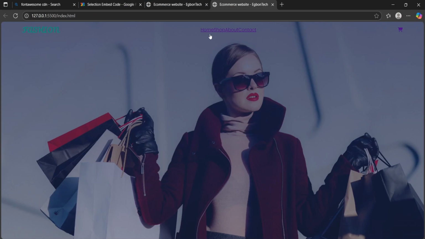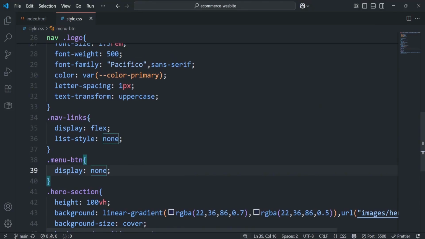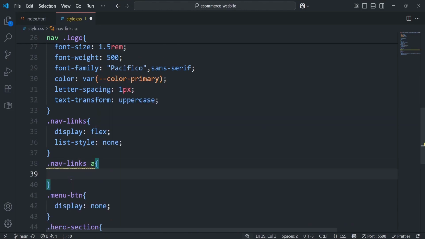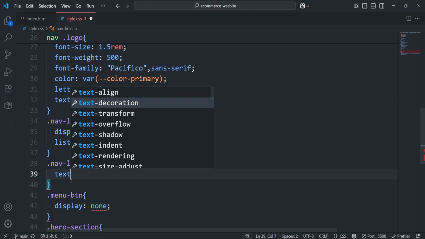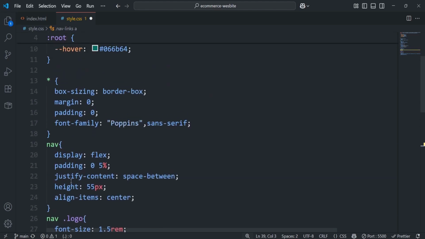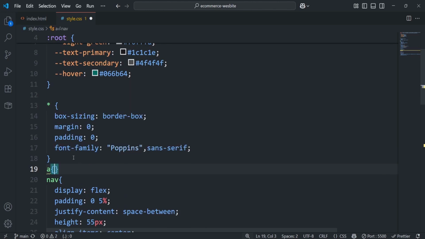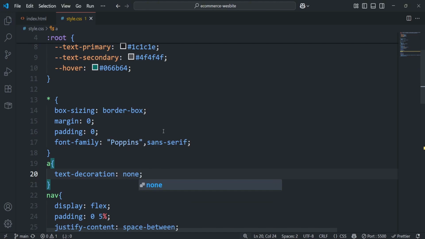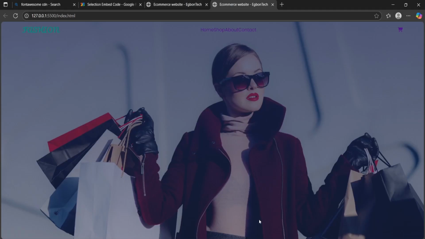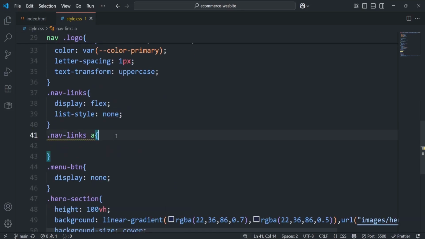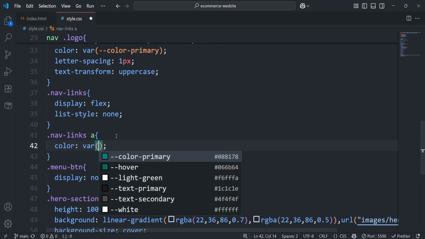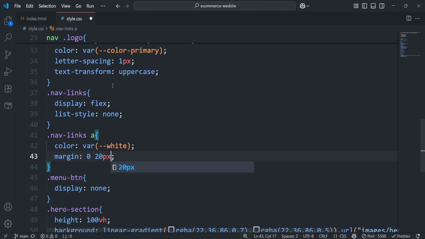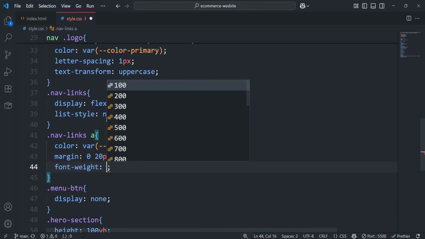So let's go style the individual links. I'll just go back to my style.css file. I'll copy this and paste that right here. I'll just target the anchor tag and give it a text decoration of none. I'll simply create a general rule for that, that way any anchor tag we create in this web page is going to have a text decoration of none. That's what's going to get rid of the underline on these anchor tags, okay? So right here, I'm going to give these anchor tags a color of white, padding top and bottom of 0, left and right 20 pixels, and lastly font weight of 500.